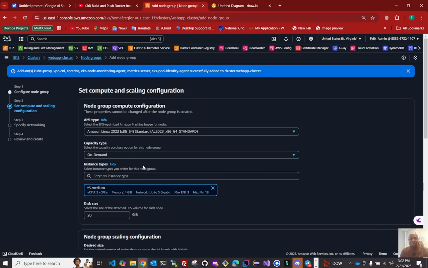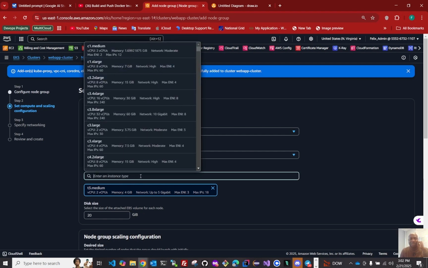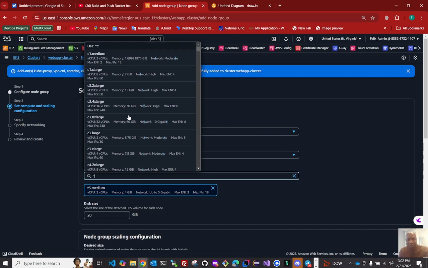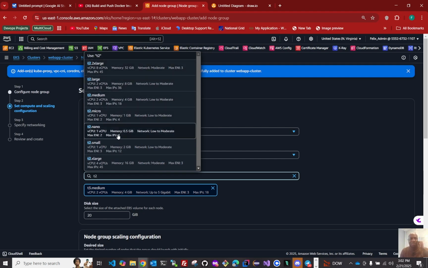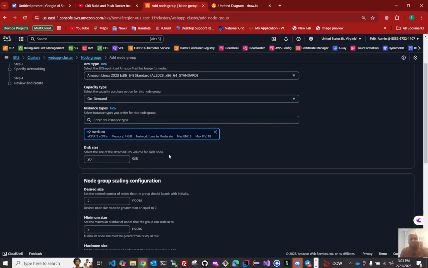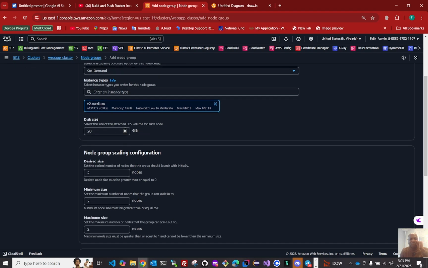So I'll just go with on demand, and then for instance type, let me use T2 medium just for the purpose of this. I will remove this T3. Then I will leave the disk at 20 GB.